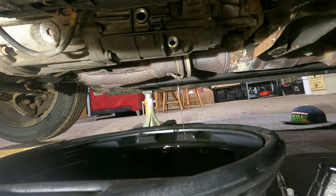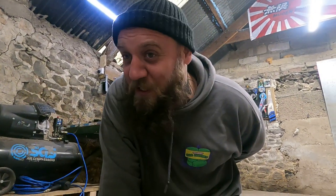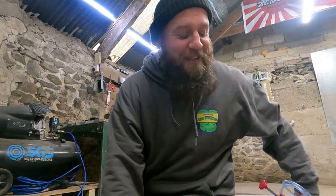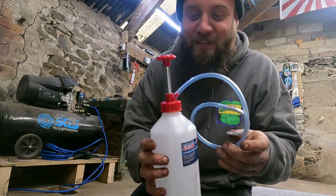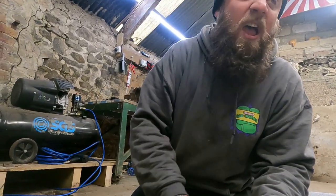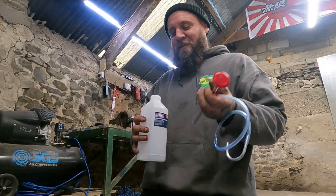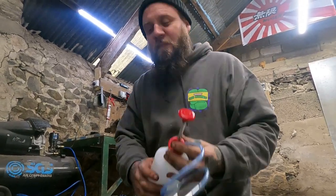Let me show you what I've got to make this easier. Before, on the FN2 gearbox oil change, we were using the old penis pump — well, we've upgraded. Look at this. Now we don't have to suck it up and put it in repeatedly — we can just put a litre in there, stick that on, and pump it in. That little metal hook on the end is a game-changer. Decent bit of kit.